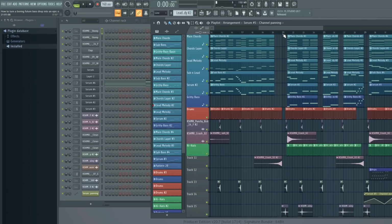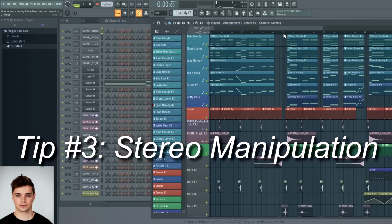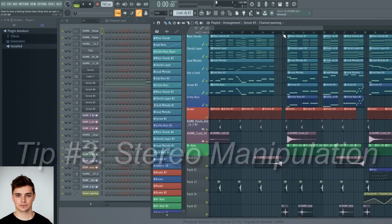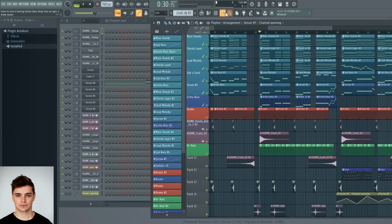Now let's take a look at tip number 3, and this one is the last one by Martin Garrix. It's about stereo manipulation. This one is a big one for when you are mixing your songs. What he said in his masterclass is to keep your low frequencies in the middle of the mix, and make your high frequencies stereo, spread wide to the sides of the mix. Here's an example of that, and I'm going to show you how to do it as well.